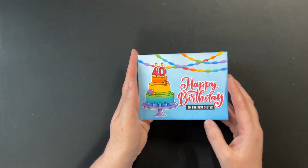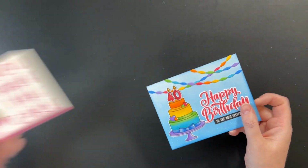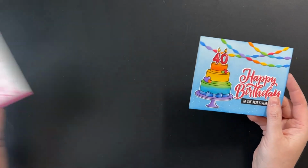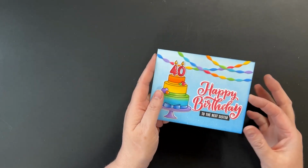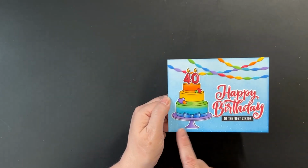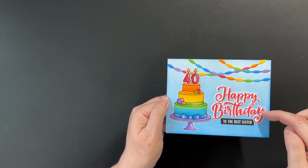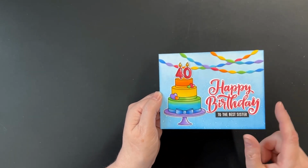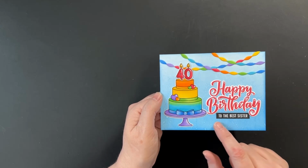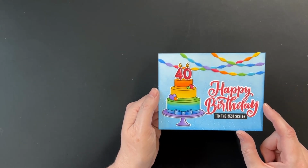Here is a rainbow version of that same cake. So I colored it in just kind of a rainbow ombre there. And this is for my sister's 40th birthday. And I used some of our little rainbow crepe paper streamers there, and speckled the background with some water there, stamped happy birthday using our big bold greetings, and added the little accents with my white gel pen. And then the words "to the best" is from our teacher appreciation stamps, and then the word "sister" there is from our Terrific, but it's also available in our Outback Critters.